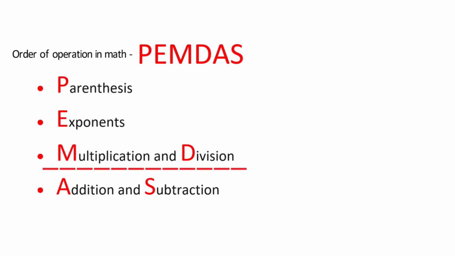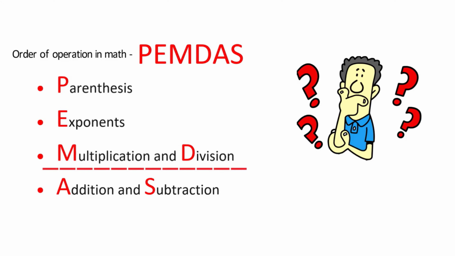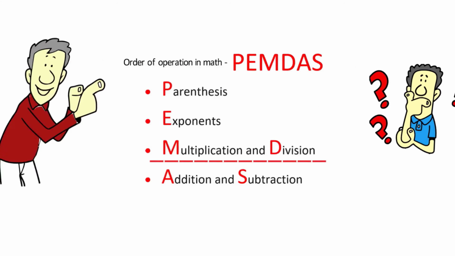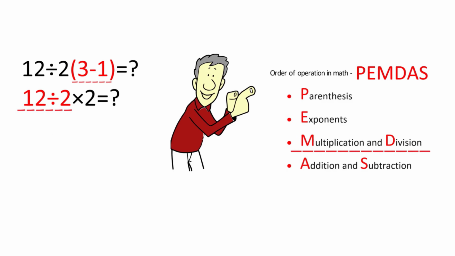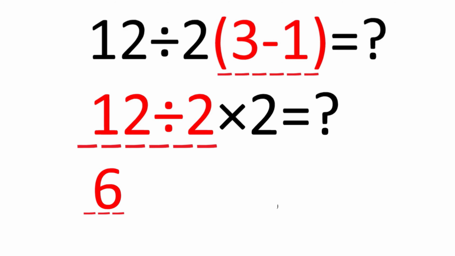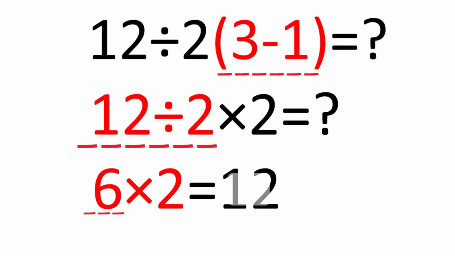But what the order doesn't mention is that we need to do it from left to right. And what's interesting, the acronym itself is a little bit confusing because it shows multiplication first and then division. But in our case, we need to do division first and divide 12 by 2, and then do multiplication. Once we divide 12 by 2, we get 6, and the final expression we need to solve would be 6 multiplied by 2. So the correct answer here is 12.